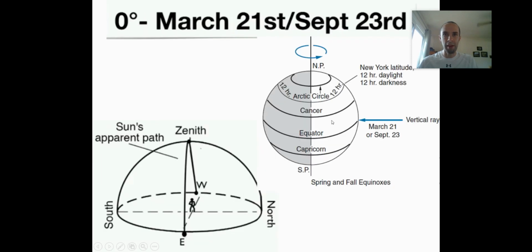All right, and then here's the equator. Rises perfectly east, sets perfectly west, goes to the zenith on 2 days of the year. The vertical ray is called 90-degree angle, happens twice, and that makes the equator a lot warmer. And all these regions in between the Tropic of Cancer and Capricorn tend to be warmer throughout the entire year because they're getting more intense sunlight. So I just wanted to prove that to you.